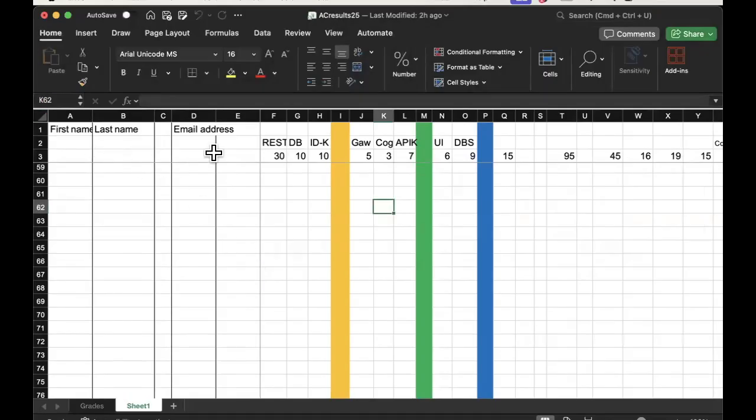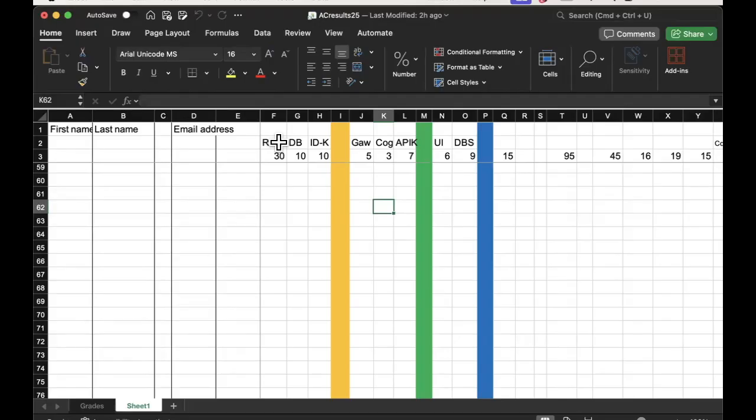So what I did was, this is the detailed breakdown that I've used. Each column, this column here, is worth 30. What I was looking for there is just your REST API and just the basic lambdas.